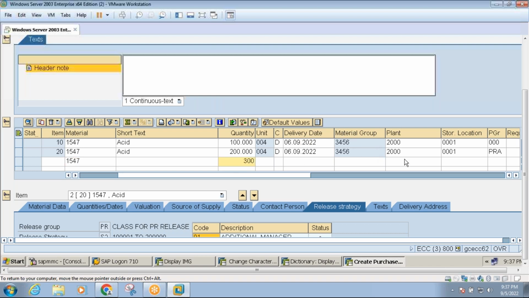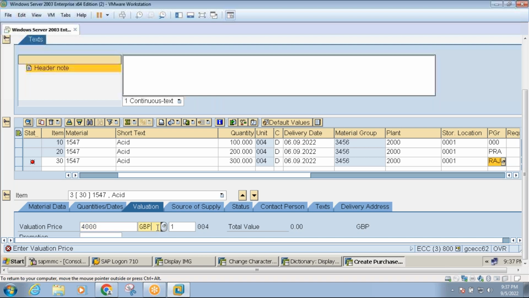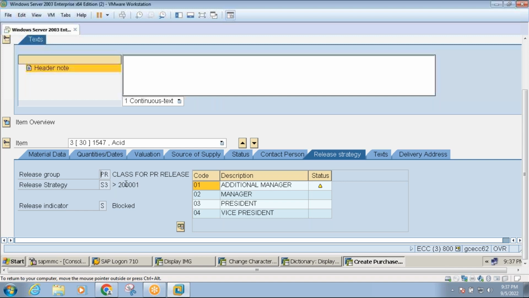So quantity 300 and plant you take 2000 here, purchase group 0001. And here valuation I'll give, let's say 4000 INR, Indian rupees. So now if I check the release strategy, it will be greater than 2 lakh now, right? So that's the reason release codes are there. This is what we learned in our earlier class, release strategy item by item. How to configure it, I've already shown you.